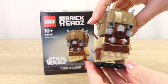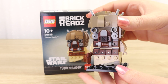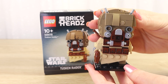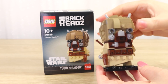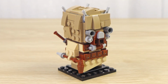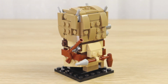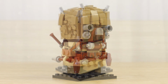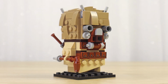It was just a lot of fun, and what a cute and fun LEGO way to render an iconic Star Wars denizen. They're not really villains, sort of are, but they're so recognizably Star Wars. I'm just so excited that there is a Tusken Raider BrickHeadz. I think this is so fun. I know it's not going to be for everyone. It's not a main character like Vader or Commander Cody, but I think it just looks so cool. And I like Tusken Raiders, so I'm really happy to have this one for my LEGO BrickHeadz collection.